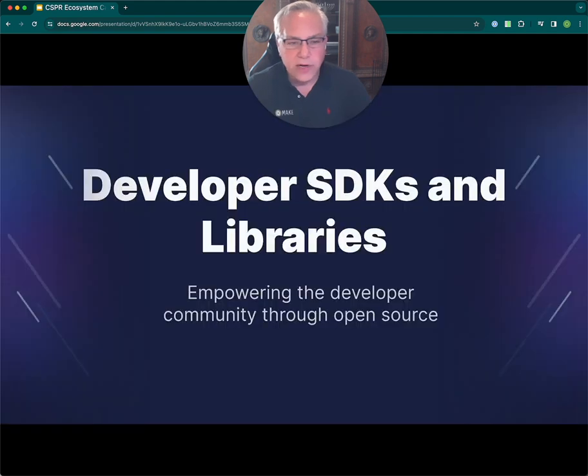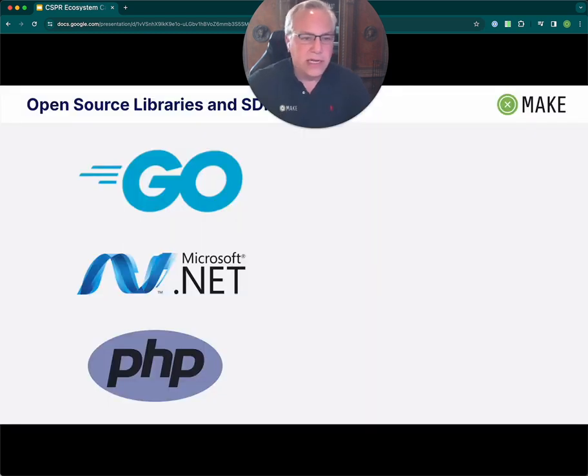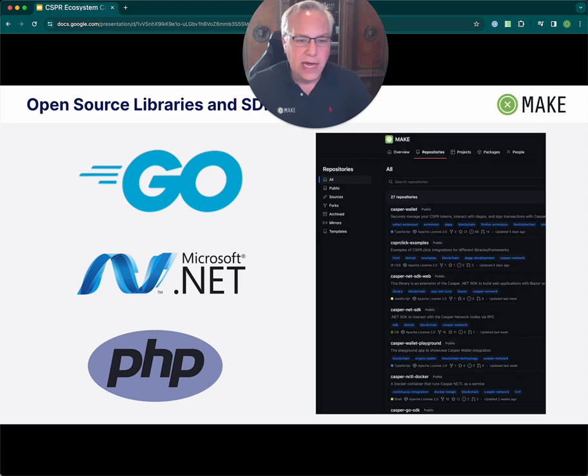In addition to CSPR.click and CSPR.cloud, we develop and maintain a number of SDKs and libraries for the developer community. This includes the official Casper SDKs for Go, Microsoft .NET, and PHP, in addition to dozens of other SDKs and libraries that we make available as open source through our repositories on GitHub.